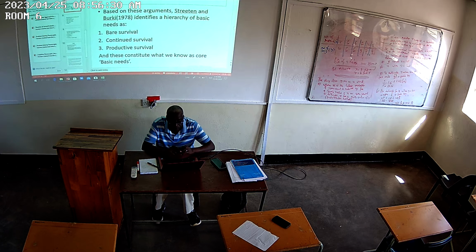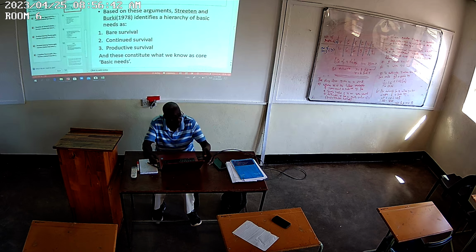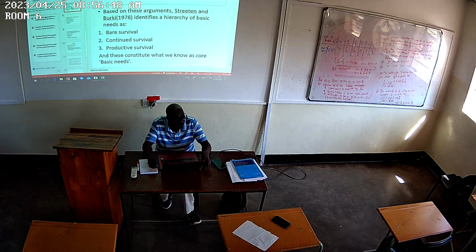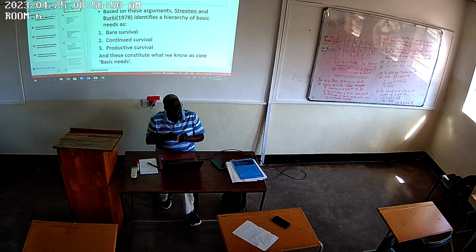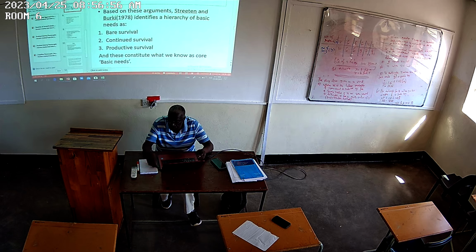Now, productive survival is the type of survival which leads to what we would call building assets for an individual, so that you move out of poverty. So productive survival are types of survival mechanisms that enable an individual to build or to accumulate assets that can lead to that individual's moving out of poverty.